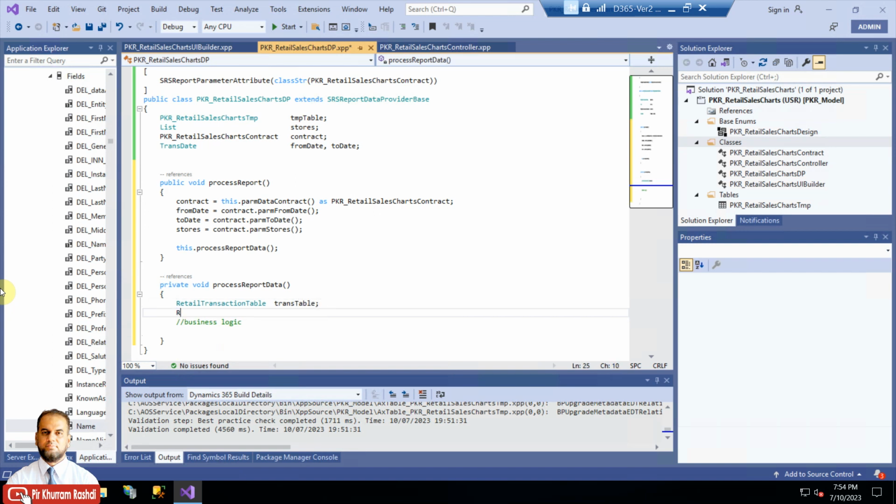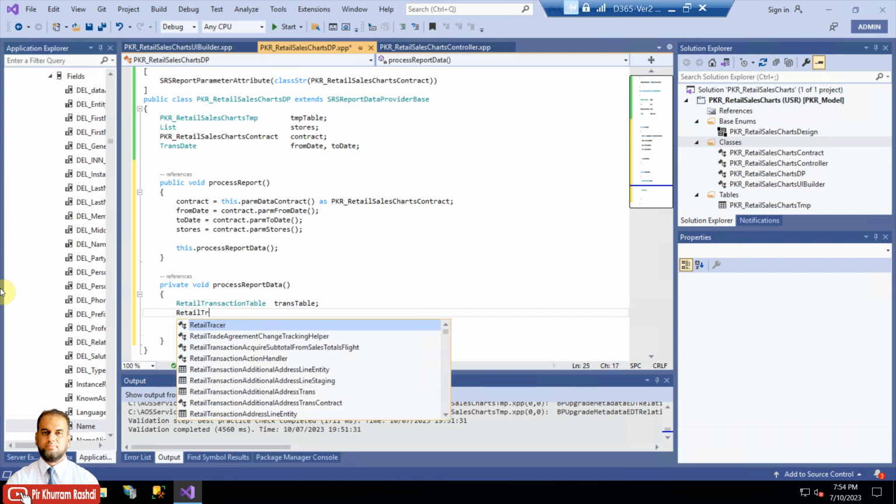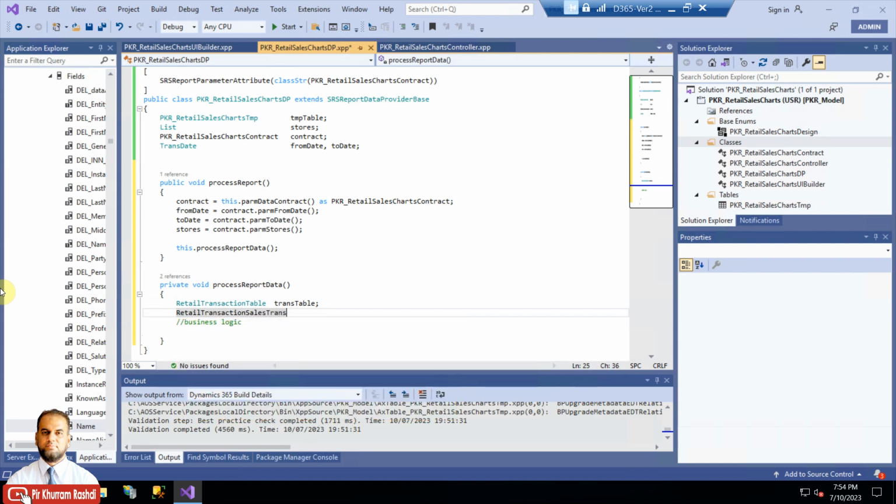Then I have the retail transaction sales trans table, which contains the item-wise lines. So this I will call sales trans table. And basically the retail transaction table is the header, and these are the lines.